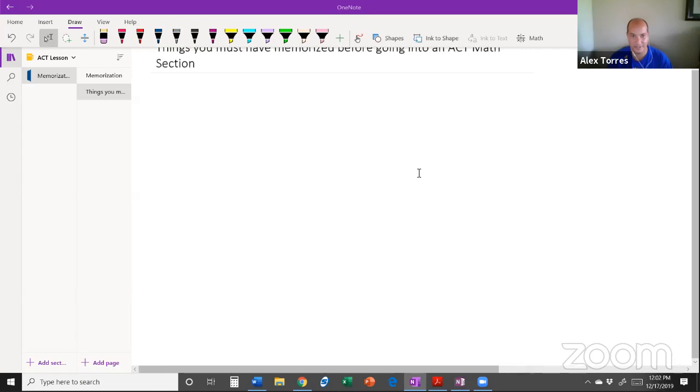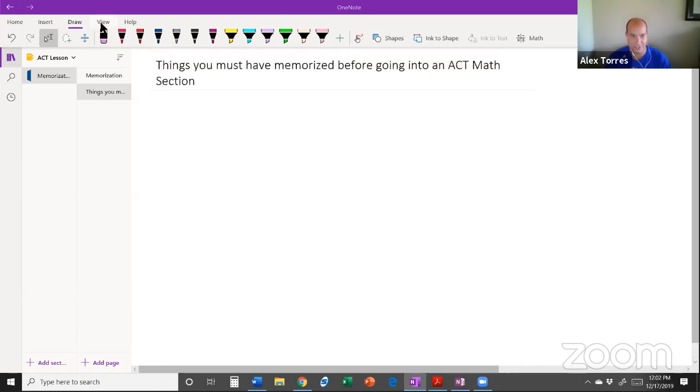Alrighty, so there are a ton of things. The ACT math section is incredibly broad, and you're not given a lot of the formulas. A lot of times you're given a formula when it's so hard that they feel like, okay, this is acceptable for you to not know. But there are so many right underneath that line, where it's considered easy enough that you should know this thing. So let's go ahead and go into the first one.